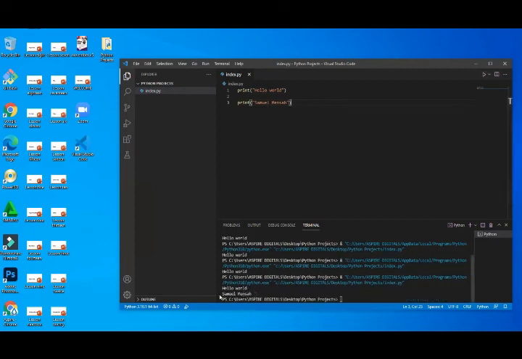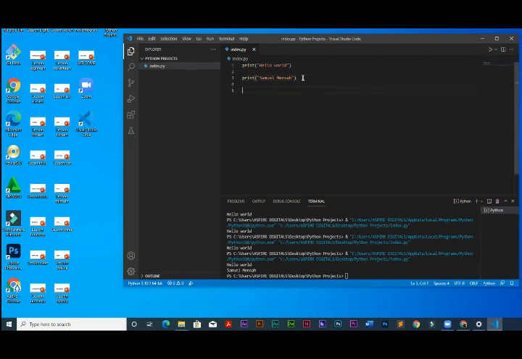You see that it has printed hello world and then it has printed the name that we typed. The reason is that Python executes programs from the top to the bottom. So if you have lines of code written, it will start executing them from the top until it gets to the last. If you add another code here, print course guide, it has already saved.